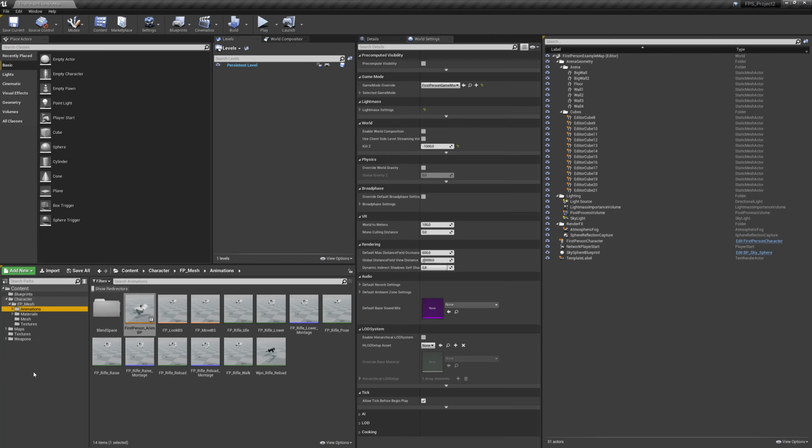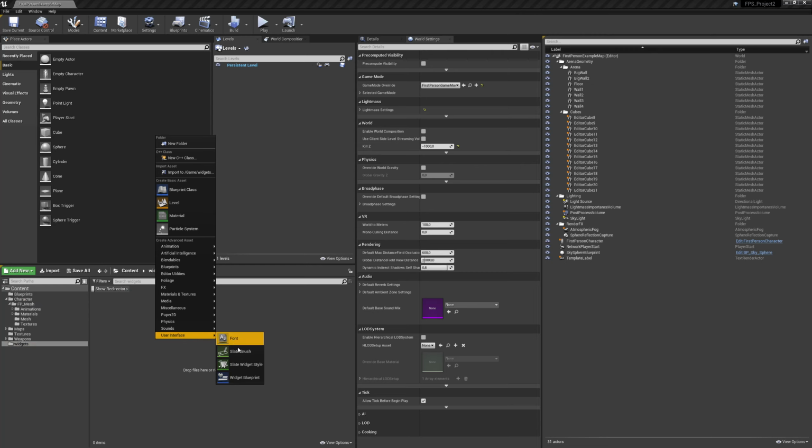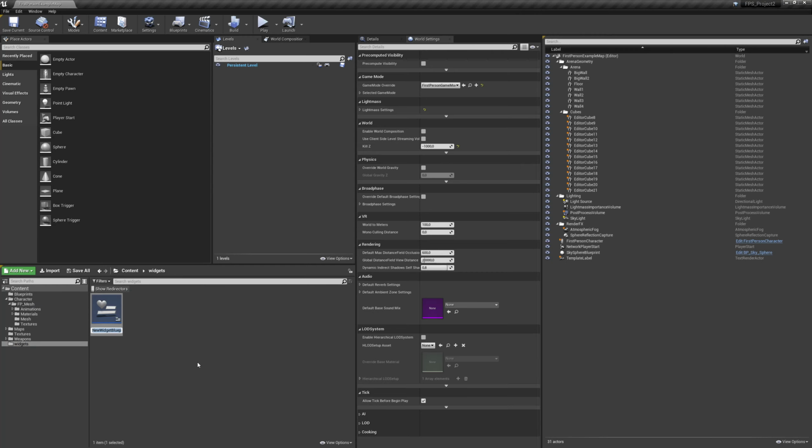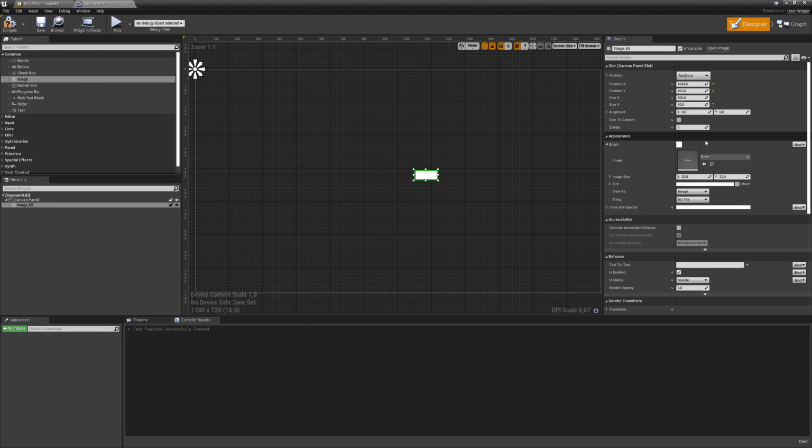So I'm going to create a new folder in here and call this widgets. And let's create a new widget blueprint and call this in-game HUD. I'm going to drag an image in here.